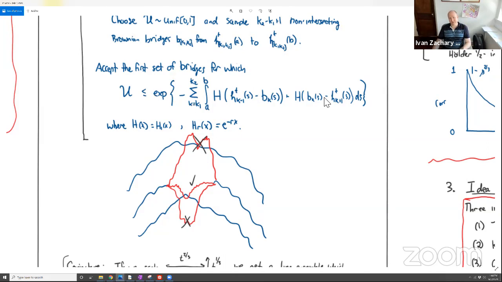Another way of interpreting this right-hand side is that this actually gives you a Radon-Nikodym derivative. Equivalent to this is the following statement: if I look at the law of the KPZ line ensemble, given the boundary condition inside of this region, it is given by a Radon-Nikodym derivative with respect to, say, the non-intersecting K Brownian bridges that would connect the endpoints, which is exactly proportional to the right-hand side of this formula. So this is really the Radon-Nikodym derivative.